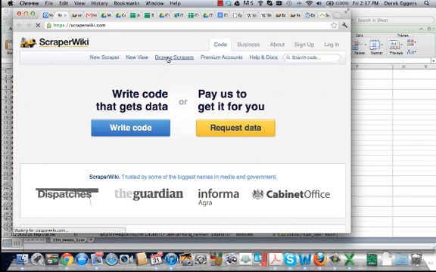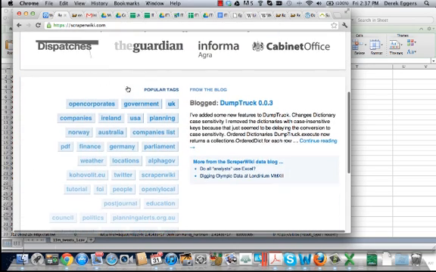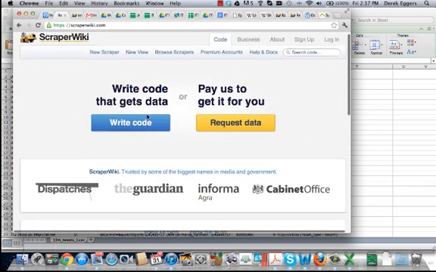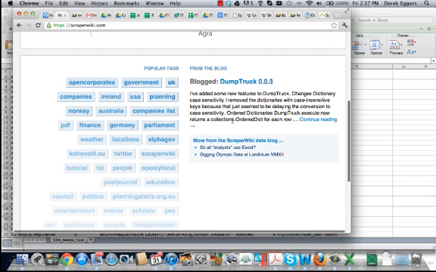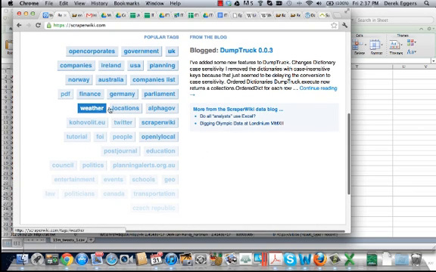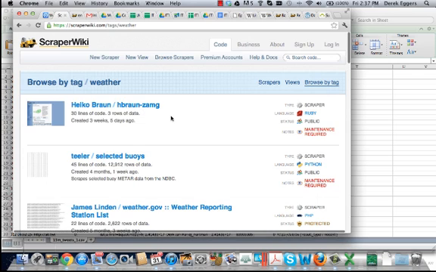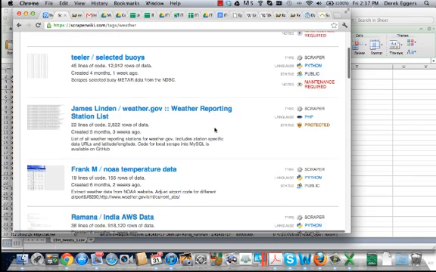I want you to go and browse through scrapers and look at the list of scrapers, look at the data, see what's in there, and then click browse here, and you'll notice that you can find, if you go into the popular tags one, this is kind of a good place to browse. So you go back to Scraper Wiki and browse through things that you're interested in. So I know a few of you guys are interested in educational, like literacy. There's one of you that's involved in government database things, maybe locations or weather stations or things like that. So you can go through here and find a database, something about weather. Somebody's created some weather scraping data sets. So this is one for scraping data off of weather.gov, and it's weather reporting stations. We'll address that a little bit later in the course here.